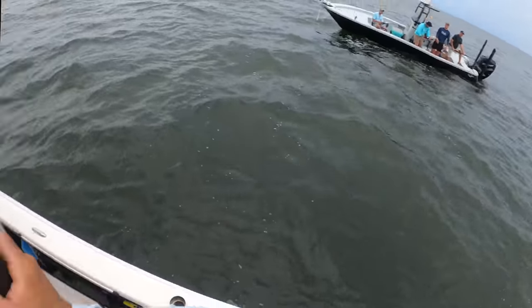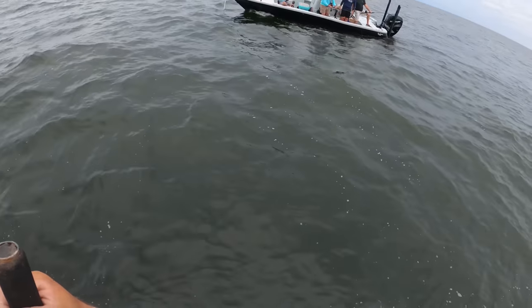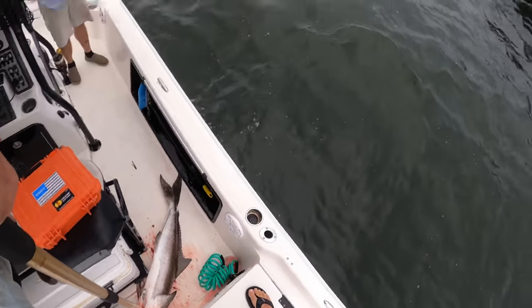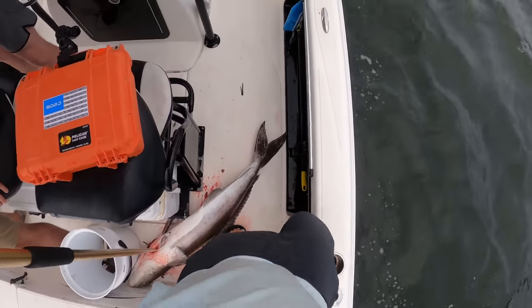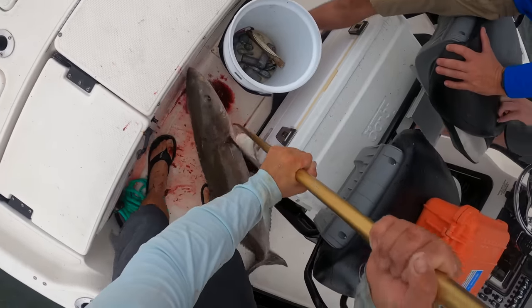Yep, same thing. Ate it on the way up. I thought there was one chasing a snapper. I didn't want to say anything. I thought it was one of those small duskies because they look damn near identical in the water, so I didn't want to say nothing. We hang out together. Hey, relax.